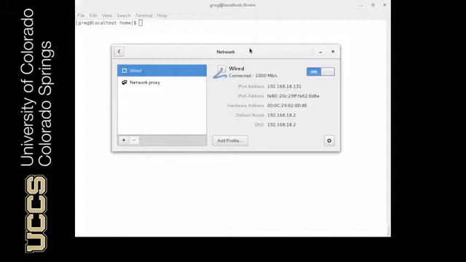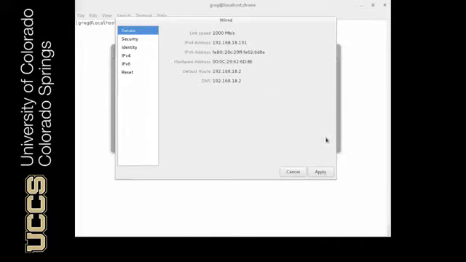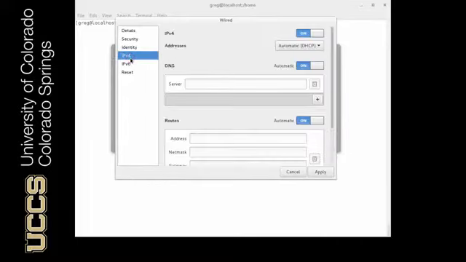Different distributions handle networking different ways. Some call things certain ways and some display information other ways. So in order to find the GUI configuration for networking, you'll have to search for it. In this case, it was under Settings and then Network. This is the Network Manager, which is traditionally the piece of software that is used in GUI to manage your interface connections. In order to modify these, I'm going to click the wheel, go down to IPv4.